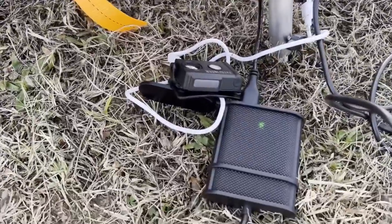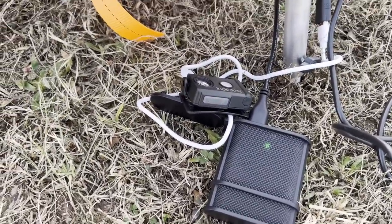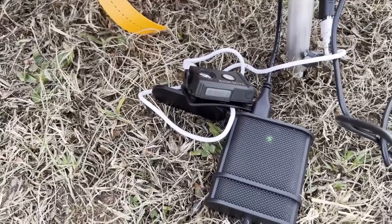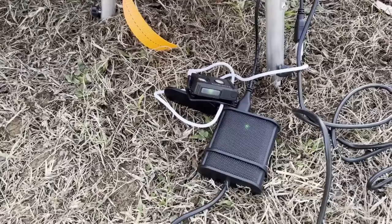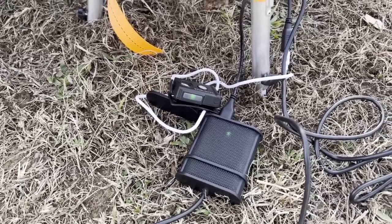But again, that's the greatness of this system, is that you're getting a charge whether you have sun or whether you have wind. You get charged from both with this system that I've got set up here. And so we're charging this headlight that we may use later on. Okay, you can see our headlight's turning green now, so it's ready for the evening.